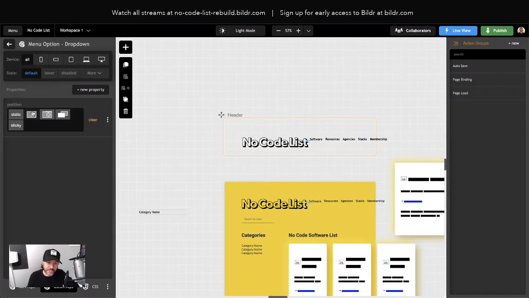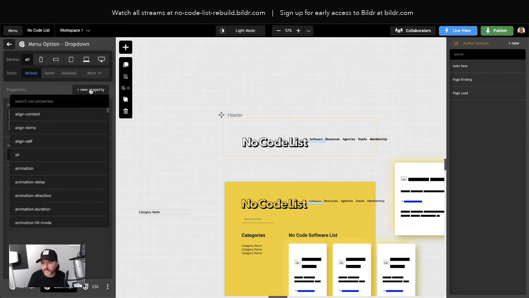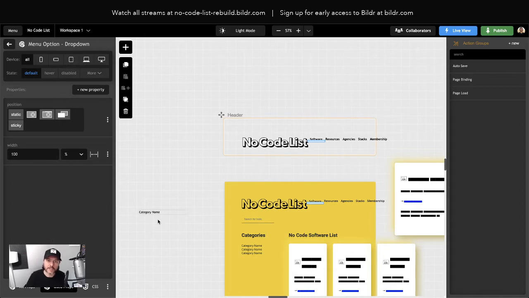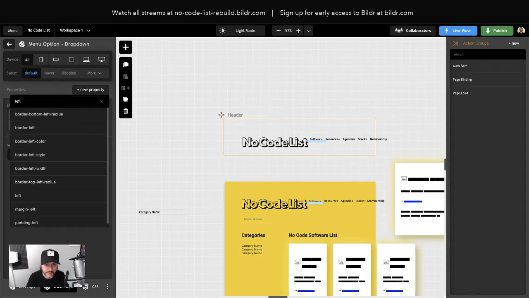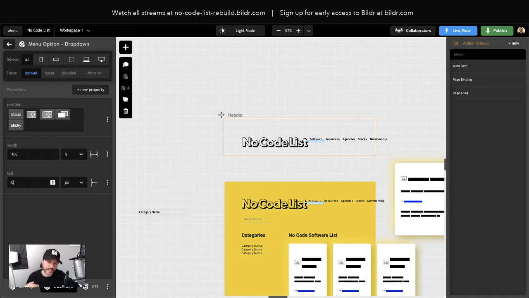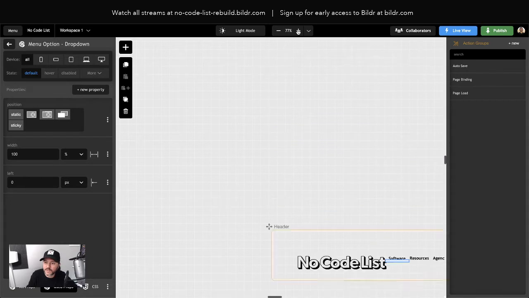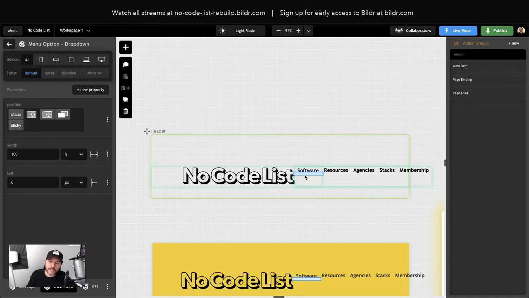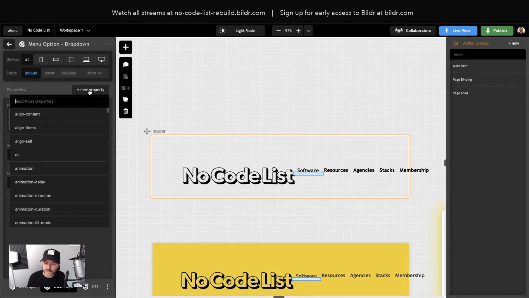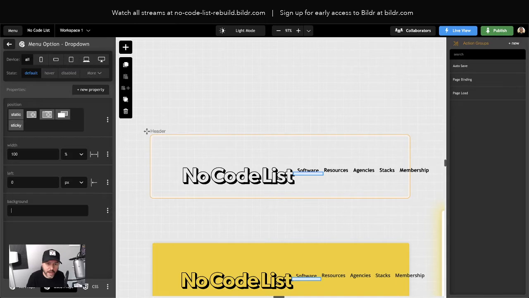So I put it position absolute, and then I give it a width of 100%. I'm not going to give it a height for right now, but I'll give it a left of 0, which again is relative to its parent with a position. You can see it's forming over here. Maybe I can zoom in a little. So where that drop down is, like right here. I don't know what this hover's doing. And then for right now, just so we can see it, I'm going to give it a quick background color of white.